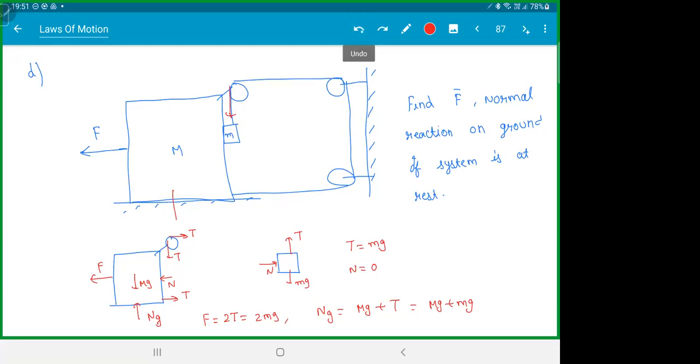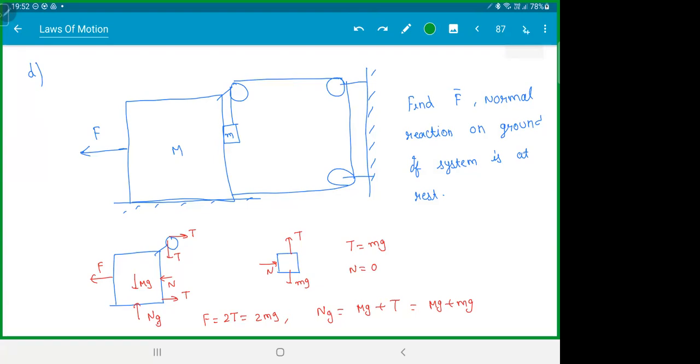Which normal reaction, Anusha? Between the blocks or the ground one? Between the blocks, think about it. Now, in the horizontal direction, how many forces are there? One force. What is the net force? 0. So there's no other force, means N is 0. And Anusha, think like this: the force between them will come only when this thing starts moving, right? If you're not moving, you're just hanging there. You're getting it? All clear with this?